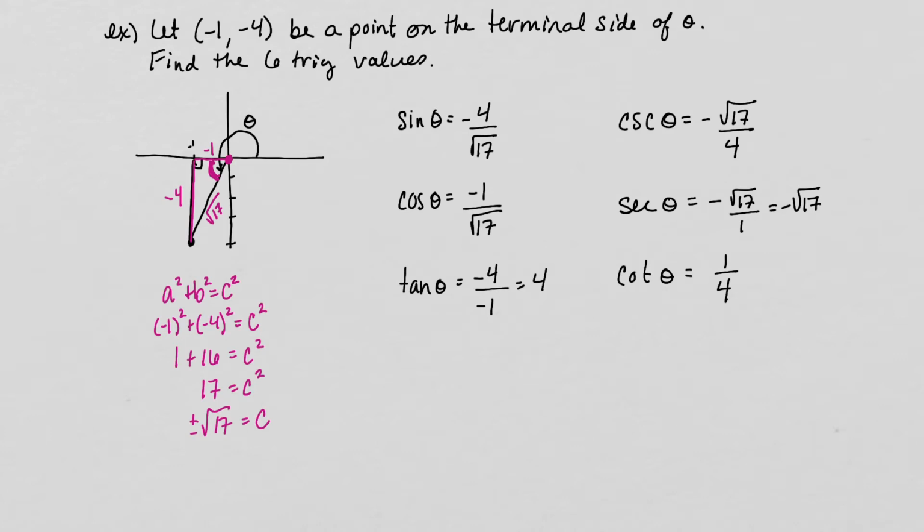So you might be given a point, and then you have to find the 6 trig functions. So let's go back. Let's talk a little bit more about the reference angle, because going forward, being able to find the reference angle for an angle is helpful. So, a little more on reference angles.